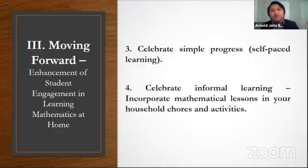Maraming kang ideas na pwedeng gawin to level up yung mathematical concepts sa bahay. So not only on the modules, not only on the internet, okay? Most especially tayong mga parents, i-engage natin lalo yung mga bata na gamitin siya in real life. Sa may mga tindahan or something na meron kayong or open yung mga business ninyo, isama nyo or ipakita mo sa anak mo na ito yung kinitangan nyo ngayong araw, especially na mga nasa senior high school, magkano kaya yung deficit, magkano yung profit na nakuha niya. Okay? At sa pamamagitan niya, na-apply din ng bata yung learning niya na nakuha in the previous years. Okay? So, dun lalo na magiging engaged yung bata sa learning sa bahay. Okay?